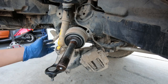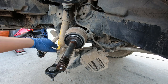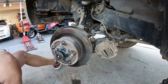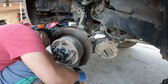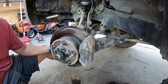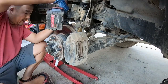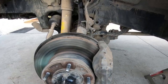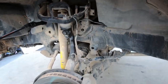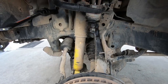Now it's just a matter of putting the hub back in the axle, back on the new ball joint, back on the upper control arm ball joint, putting the tie rod back in, and then putting the brakes back on. There we go. Everything is installed. All the cotter pins are back in. Now might be a good time, if you have an aftermarket control arm like me, to grease the Zerk fitting, check your brake pads, you know, check a bunch of stuff before you put the wheel back on.